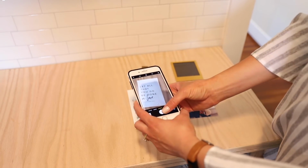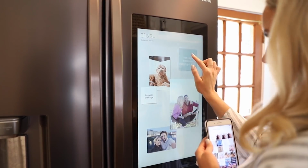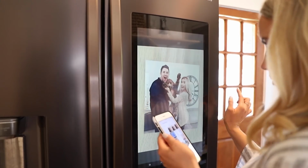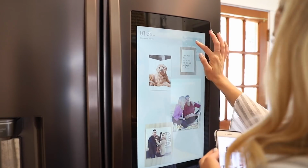And if you guys are like me and you like to have fun quotes or Bible verses or just photos of your family on your fridge, what I love about the family board option is I can take actual digital photos that I already have and send them on over and put them on my board. So I used to have this cute little Bible verse that I magnetized on the top of my fridge, and now I just put it on the screen. It makes the fridge look cleaner and a lot more organized, and you can swap it out all the time. You can update it and add new photos and new quotes and all the fun stuff. So I think it makes it look really personalized and fun.